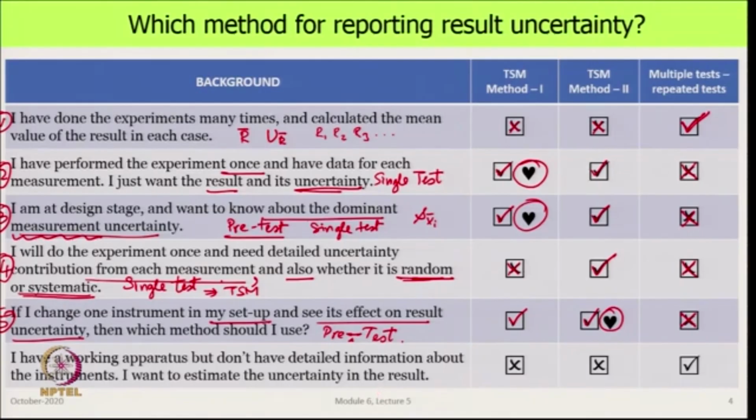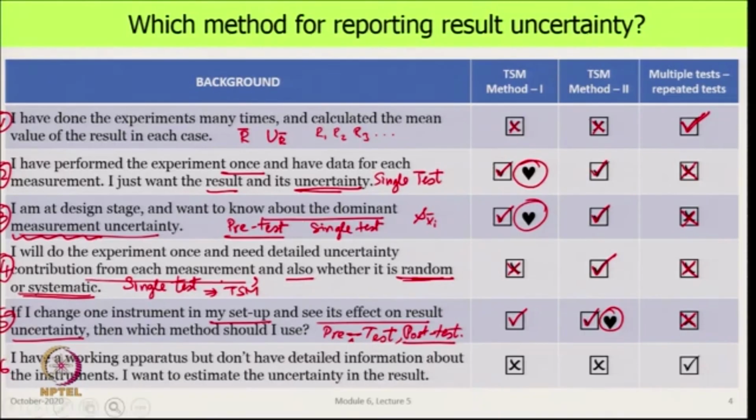So, this is useful both pre-test and post-test. Post-test in the sense that you have done everything, you have run some experiments, and then after that you say now I will change an instrument and take more data. So, that is a slightly modified version of what we are looking at as a post-test, and such things happen in real life. When an instrument goes bad and you have to replace it, or a better instrument comes on the market and you want to replace it. These are all real life situations.